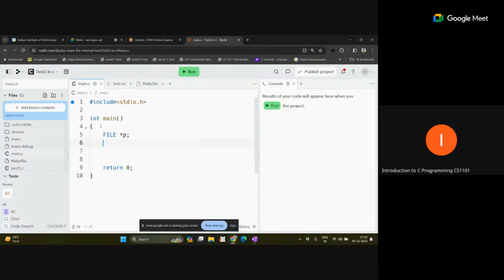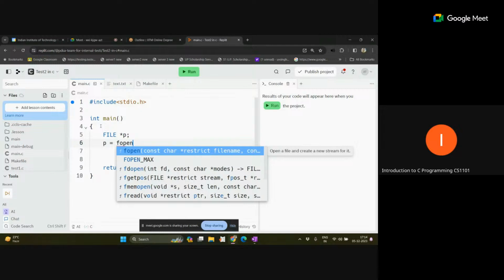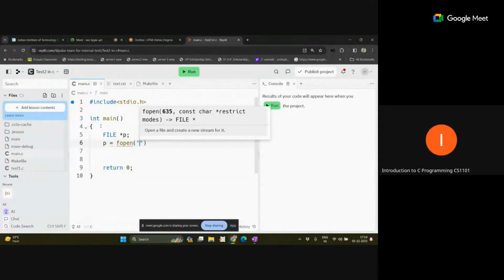So we generally write a line like p equal to, where p is the pointer for the file, and after that we write the command fopen. F means file, and we are opening this file. After that we mention the file name. If we want to create the file in the same folder where our program exists, we just write the name of the file.